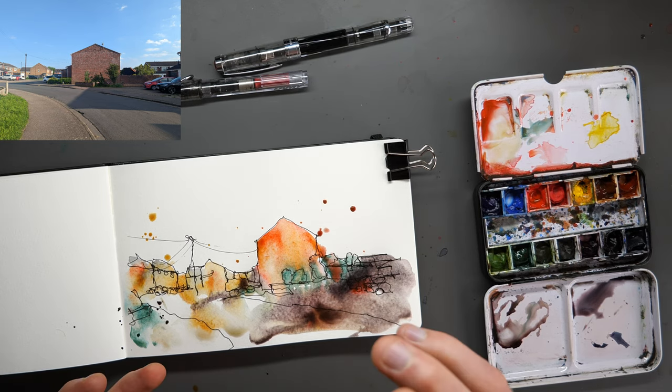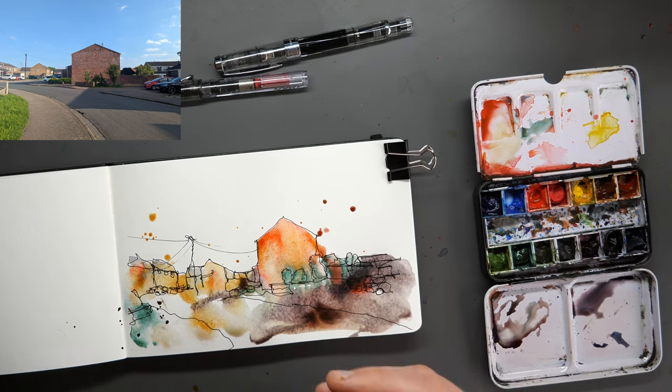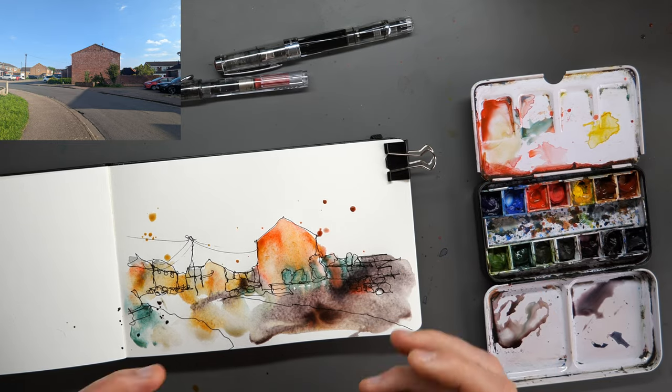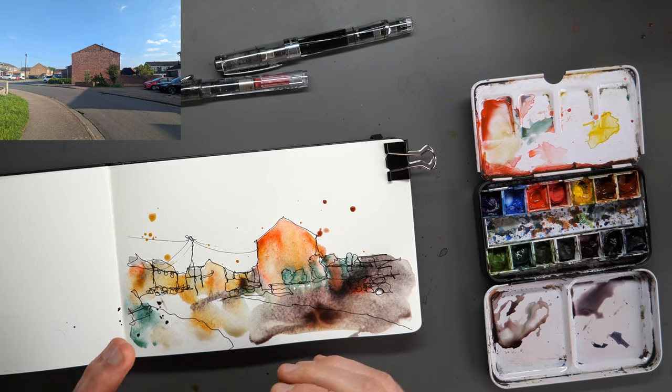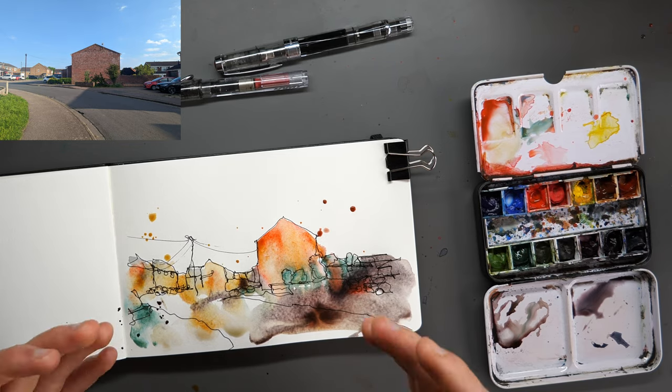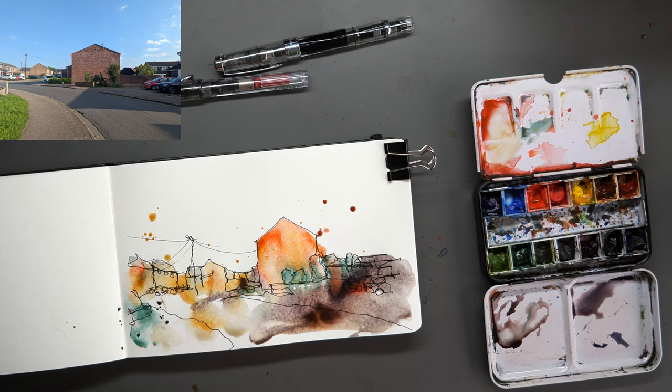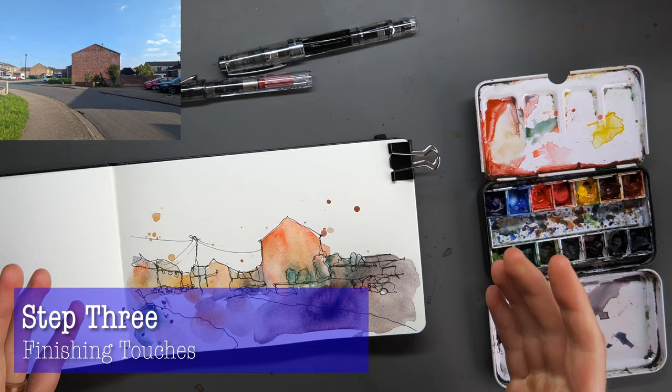We've gone from shapes and finding that actually this very, very boring scene is interesting because of the shapes, to enhancing the shapes with some very loose colour. And we'll see what happens. And the final step will, of course, be basically anything goes. Adding some finishing touches, using our pen, using our watercolours, just seeing how we can lift this scene even more again. So hello, everyone. We're back.